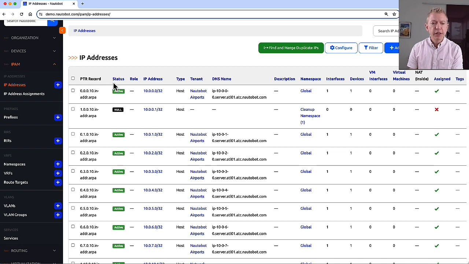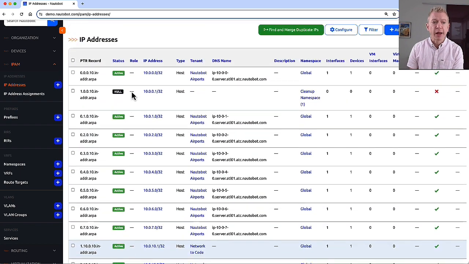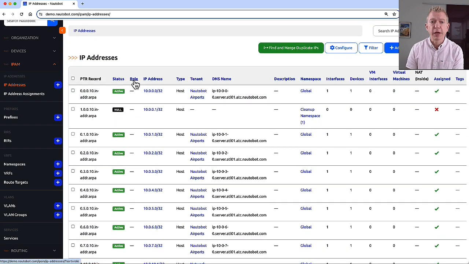Perhaps assigning a role. Here we don't have some examples of that, but these are applicable in your environment, perhaps, depending on how you use IPAM. You may or may not wish to use the role field. Of course, the IP address itself, here in this case, and then the type, right? In this case, we're looking at hosts. We're not looking at subnets or supernets.